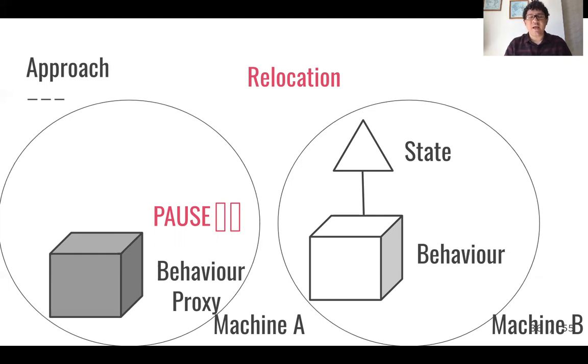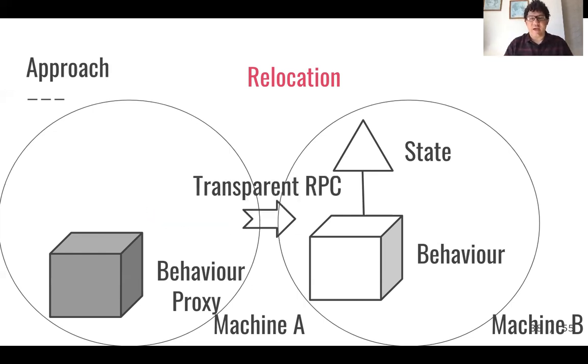Now, this proxy implements the same interface. Otherwise, all of the methods are the same, but the implementation is different, and it's different in a very special way. So what it does is, as incoming requests or invocations to the methods come, it just reroutes those requests to the remote object to be executed remotely. So after that, we resume the object, and there you go. We relocated the object by creating a transparent RPC.